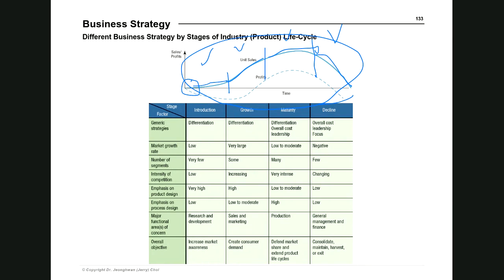For a certain specific industry or product, for example, what do you think about the mobile phone industry? Is the mobile phone emerging, quickly growing, maturing, or declining? What stage do you think the mobile phone is now in? Is the mobile phone industry burgeoning, quickly growing, maturing, or declining?